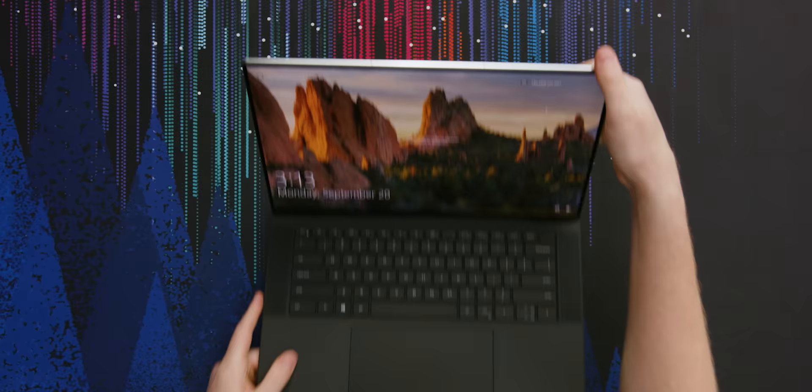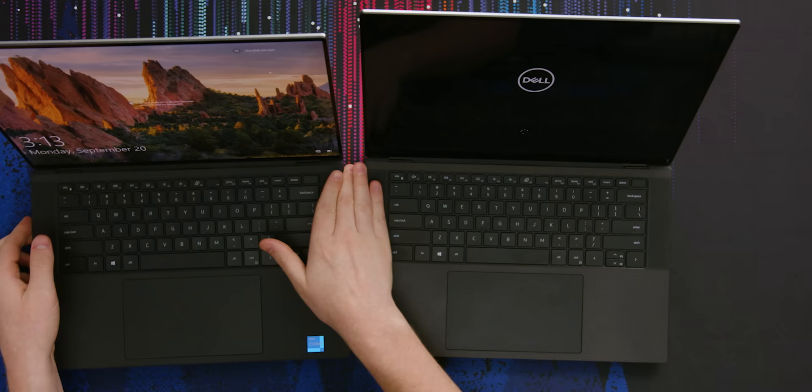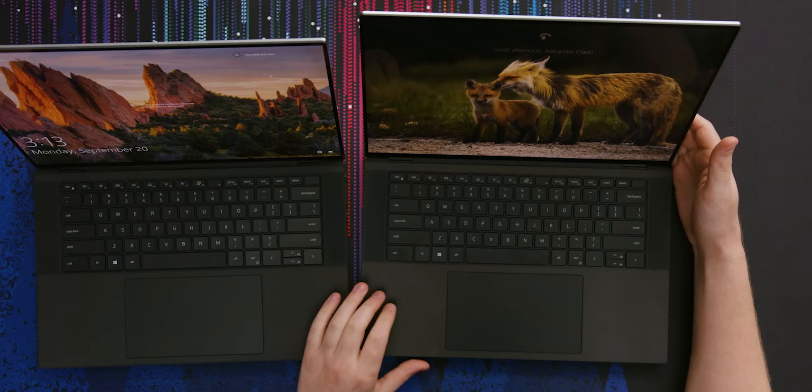So let's put this guy away — actually, I'm going to use it for just a tiny bit first. There are two ways that you can get into this computer and both of them are pretty good. We have Windows Hello facial recognition, but I'll just show you on my laptop since I already have it set up. It's really great that they have the touch sensor right here in the power button, so you can use your fingerprint to get in or the facial ID. We'll just use my face to get in — if you're wearing a mask, you can use the touch print.